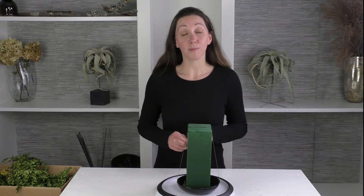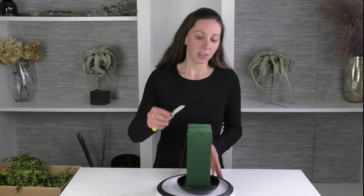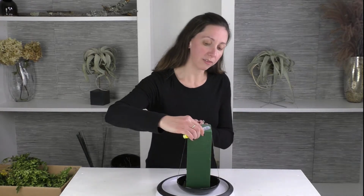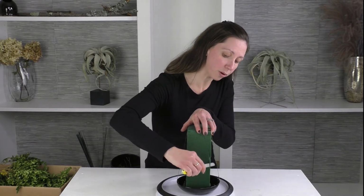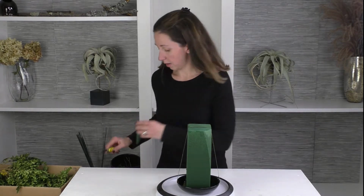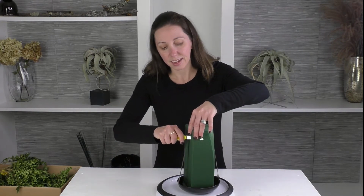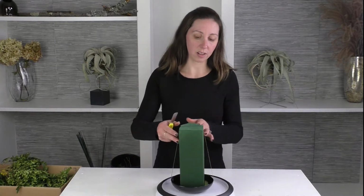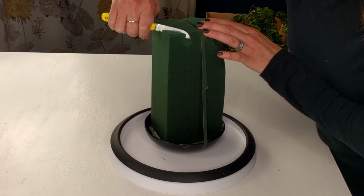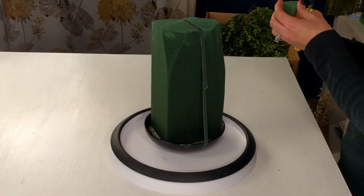Now the way the foam is now is how it is made, but let's make it a little more tree-like. So I'm actually going to take my floral knife and I'm going to shave down the top corners so that we have more of a tree shape. And you may notice that the foam is a darker green color, and that's because I have already wet this foam, so I do recommend that you start with wet foam.